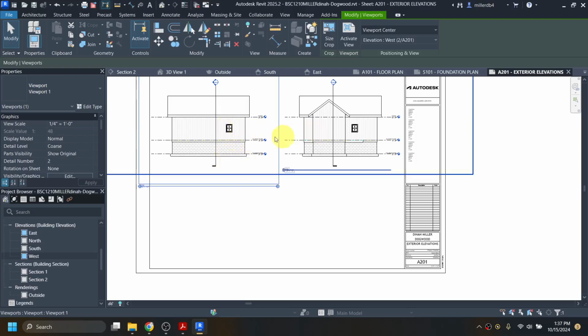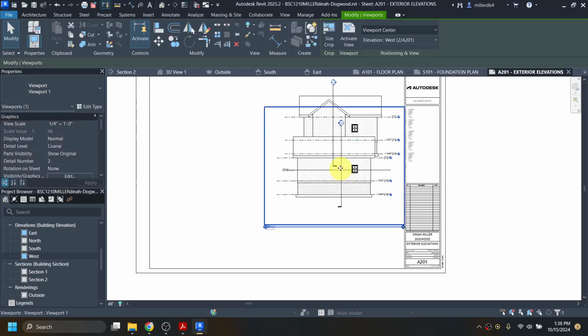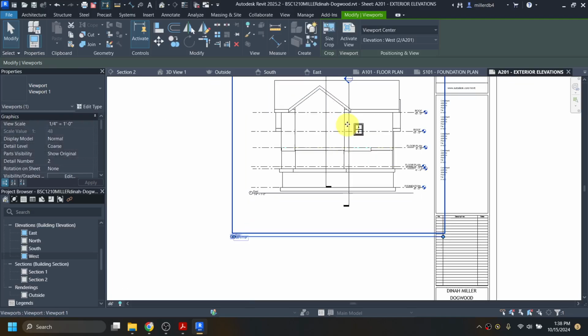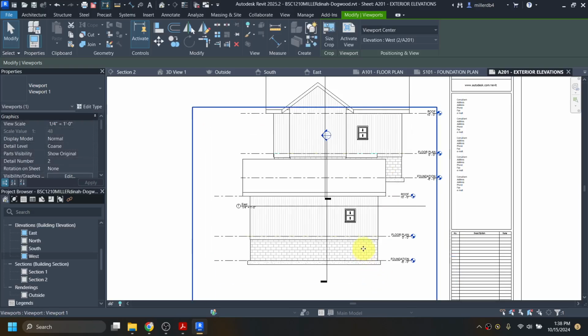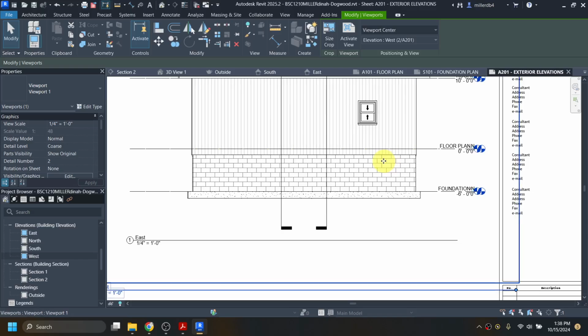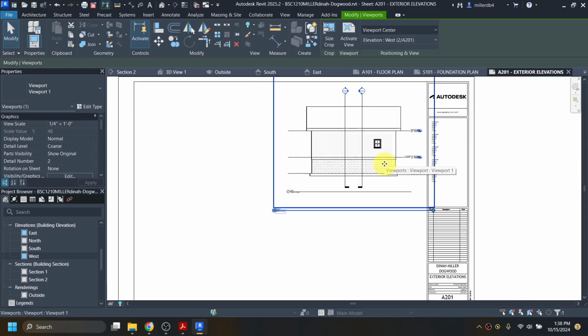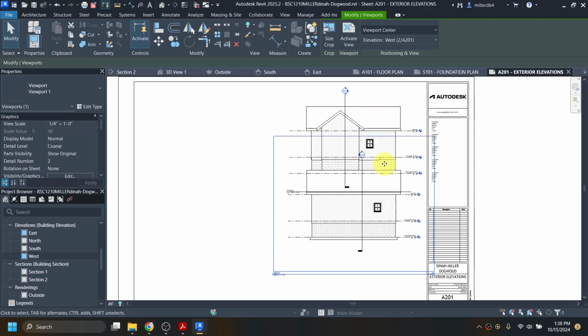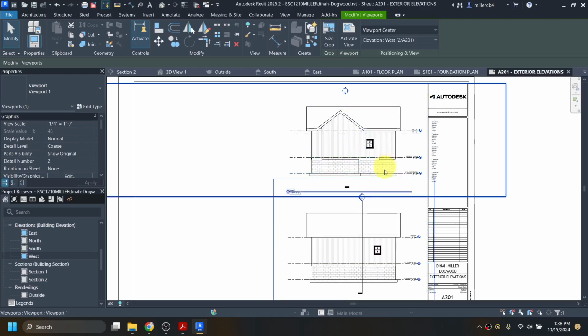I'm going to try to fit all 4 on one sheet. So I'm actually going to put my west view underneath here. This is what I like to do to align the views up: I'm going to drag that west view sort of on top of it, shuffle it over so that they look lined up, and then I'm going to use my arrow key to shuffle it down.